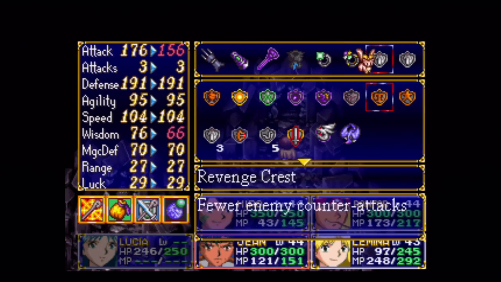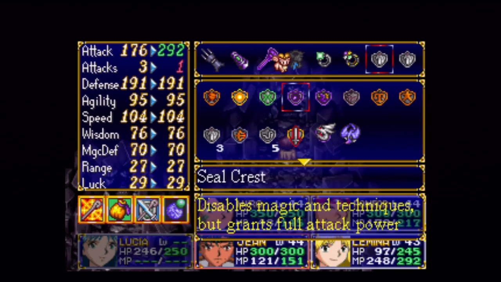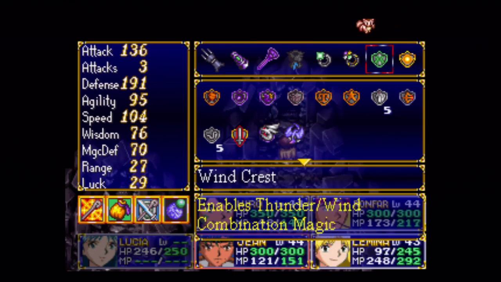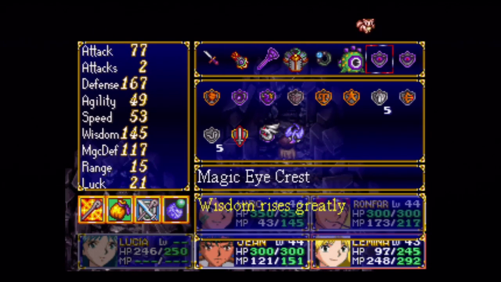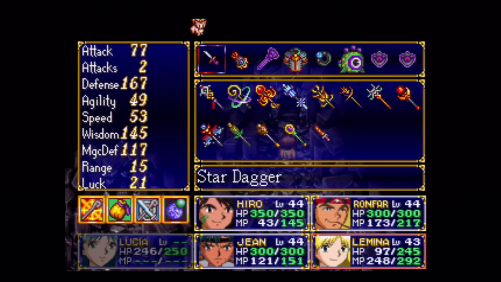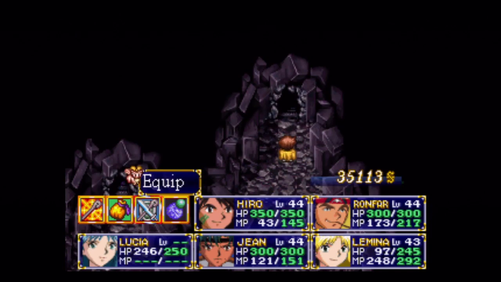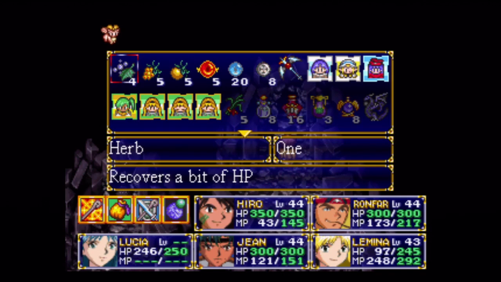I'm thinking of something else. No, we want to give her Wind and Thunder Crest to get the Thunder-Wind combination for that one. And Lemina, I'll leave alone. I actually equipped her with a Star Dagger just to try it out. Yeah, it's totally worthless. I could give her whatever staff. It doesn't particularly matter. And let's see, healing.